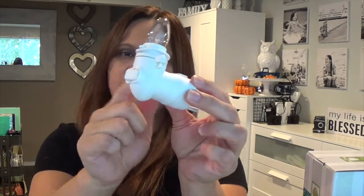Family, if you had received it with a slight open, I'm just showing, but it's always packaged nicely. It's all secure. These are mini warmers. All the warmers come with their light bulb, and then it comes with the wall plug, and then you basically attach it. Oh, I have one here, so I don't need to open this one. So it comes with the light bulb. You attach it on, and then it always comes with these plugs that plug into the wall, and it has the on and off button. Okay, so I don't want to do that, but I will show what the mini warmer looks like.